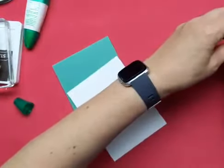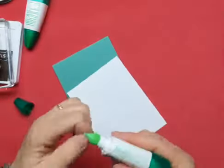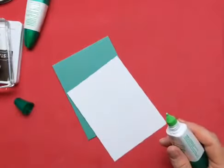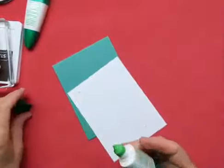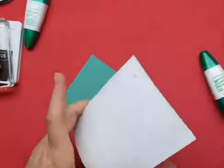Okay, glue, I'm gonna have to squeeze it real hard. There we go. A little plug popped up. Oh, now it just wants to come out when that happens. It's just terrible. All right, so I'm gonna glue this back on here.